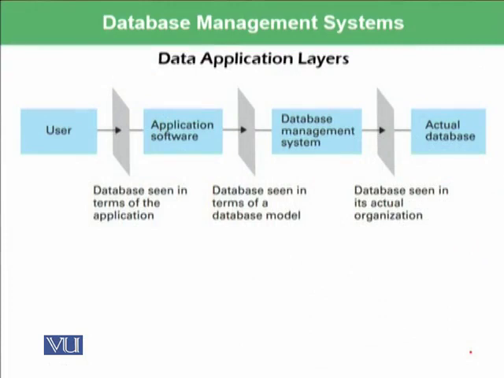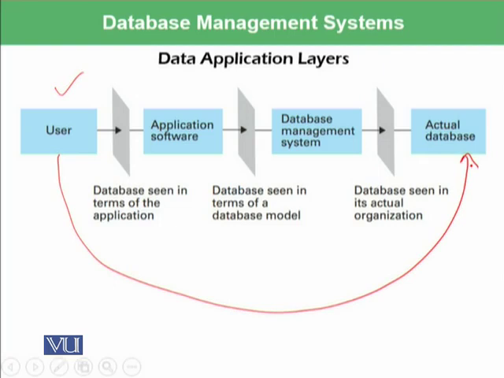So let's have this pictorially. So the user is available over here and the user wants to access this actual database. You know that all of the data will be stored in the memory that has addresses. So the user is not going to access this actual database directly. This actual database is accessed by the database management system. And one of the database management systems is, for example, SQL Server. You might have worked with Access, which comes in the Microsoft toolkit. So all of these are known as database management systems.